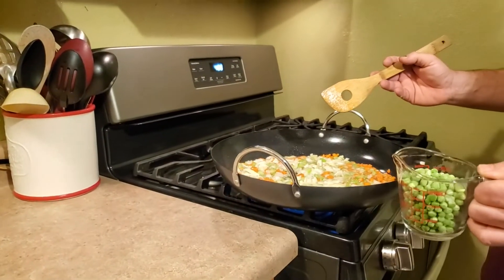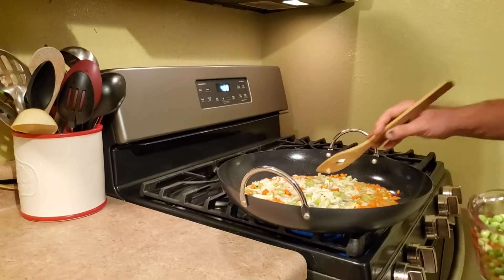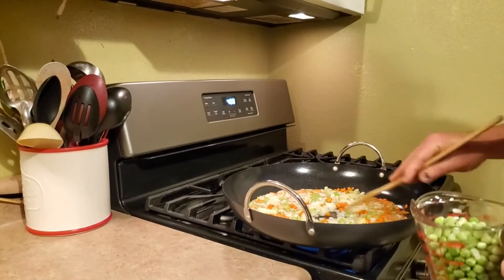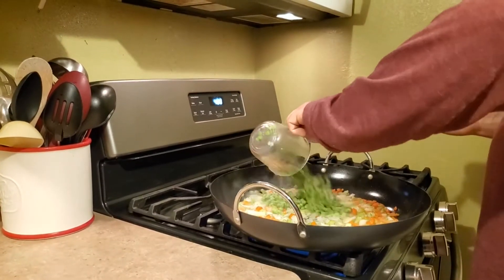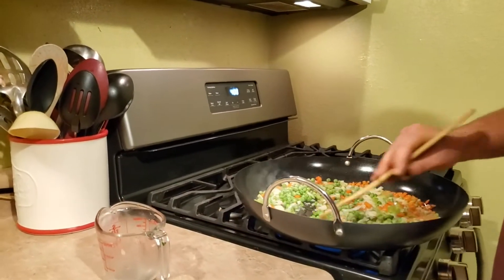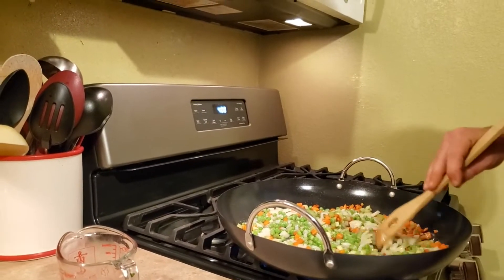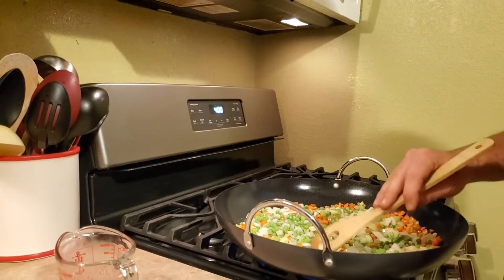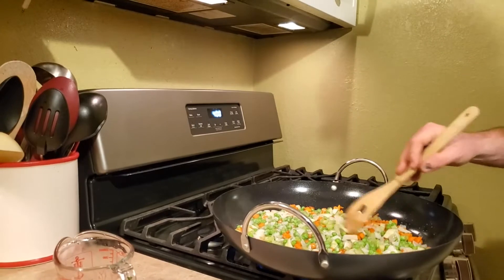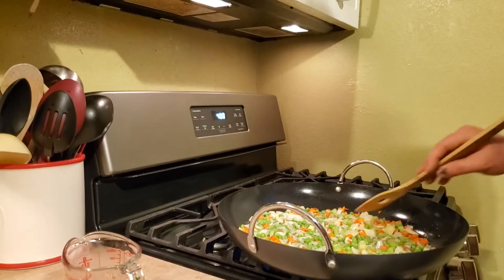Honey, I have a question — with this fried rice, can you use minute rice like instant rice? We're using jasmine rice. We made our rice in an Instapot, or if you have a rice cooker, or just make it according to the package. I honestly don't think it would work, but you just have to leave it in the refrigerator, let it get cold, then cook it the next day — it'll firm up and make it better.